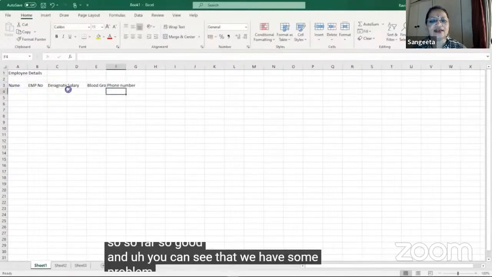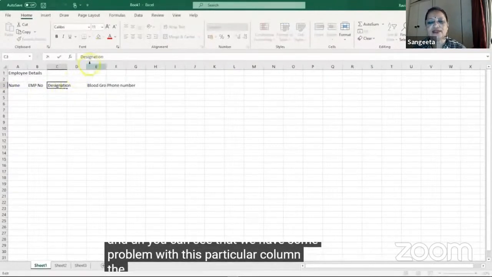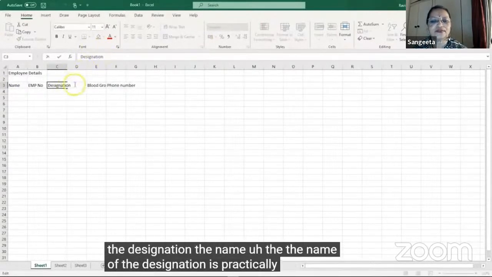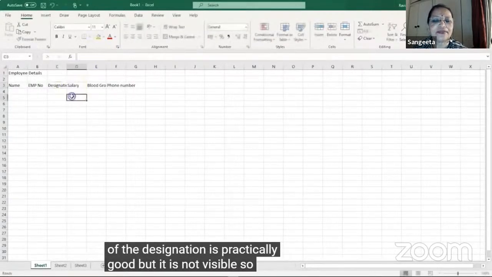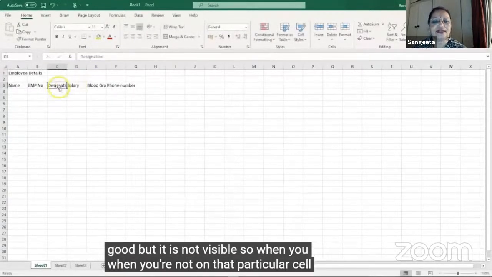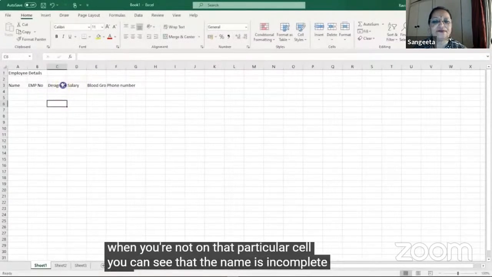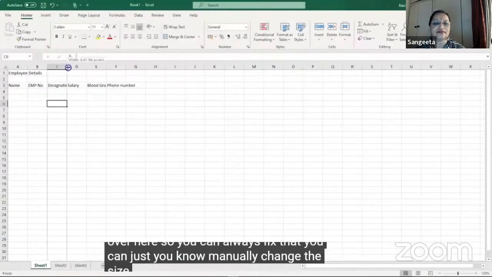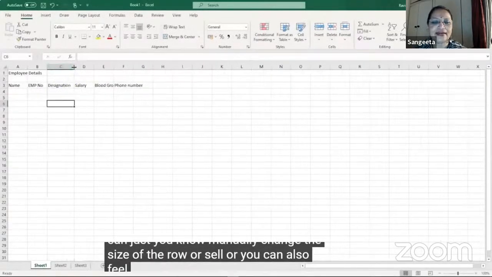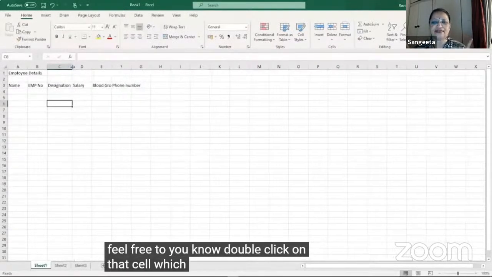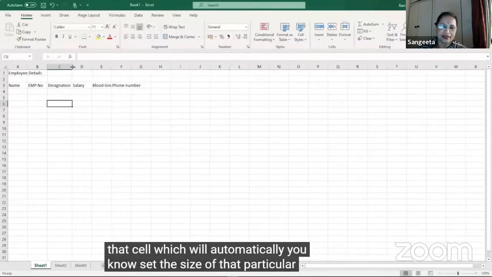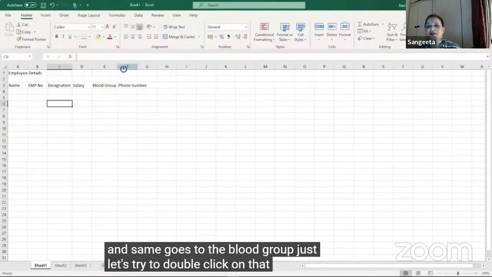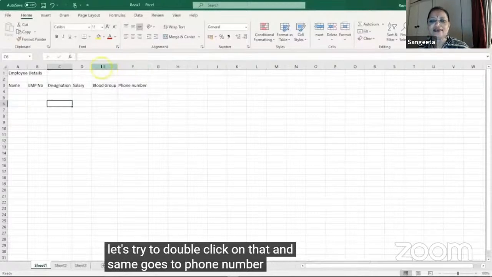Yes. Now in a particular column, salary is written here, and if you click at the edge of each column and just stretch it towards the right, the column width will increase.